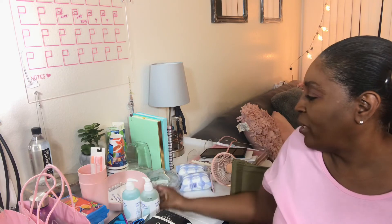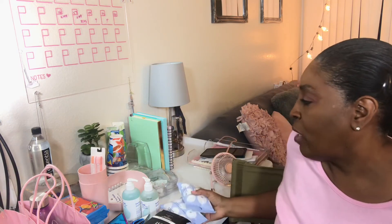I always try to go to clearance sections in any store I visit. I saw this charcoal and magnesium antiperspirant deodorant for $1.49 and it smells so good, but unfortunately it doesn't work for me, so I'm not sure what I'm going to do with it. I was considering putting these makeup wipes in my granddaughter's gift bag, but they don't wear makeup. Since I'm trying to teach them skincare routines as preteens, I may figure out a way to let them have the wipes, or I might just keep them for myself.